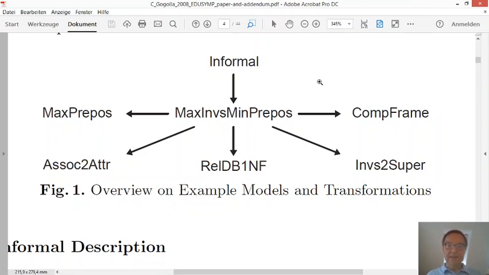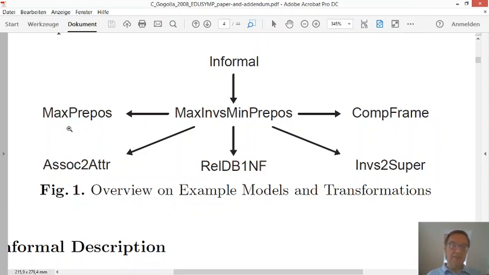And these 6 different descriptions focus on different language features that are available in USE. The first and starting description is called max invs min prepost, and in this description a lot of use is made of invariants and not so much use of pre and post conditions.